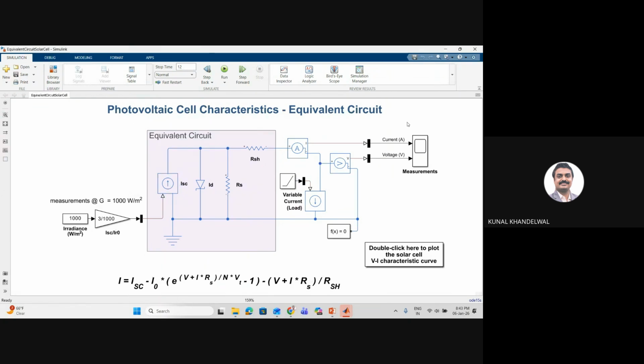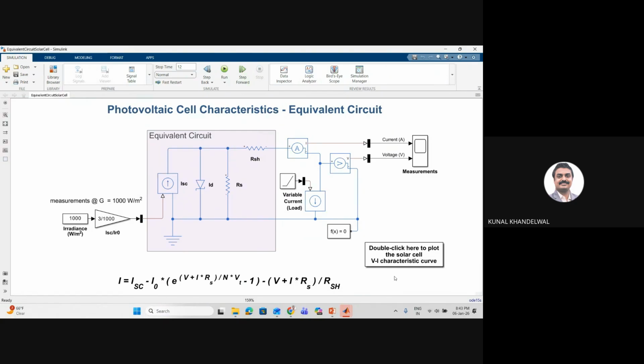What exactly is this indicating? All the black color blocks which you see over here are Simulink blocks. The blue color ones are representing Simscape blocks. When you look at this brown bus over here, and these buses over here, they are indicating the interface between Simulink and Simscape.